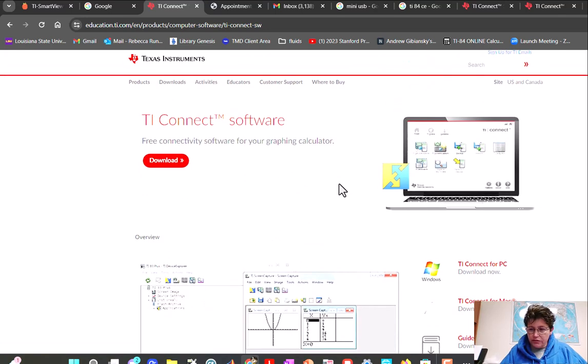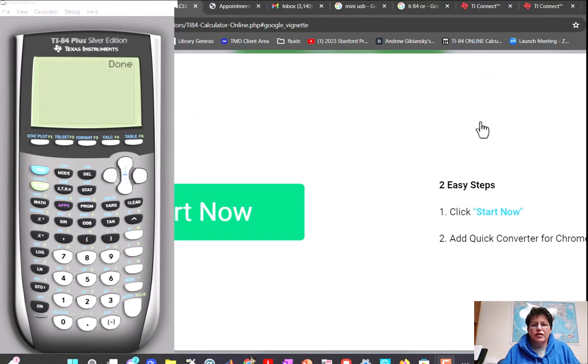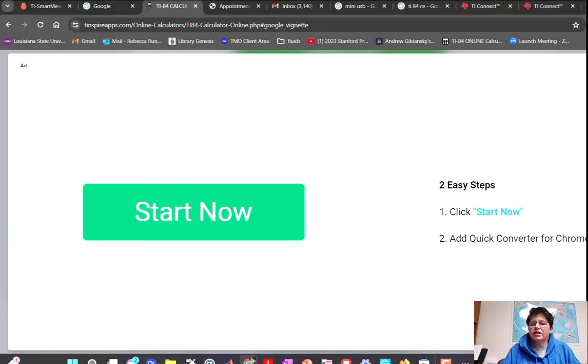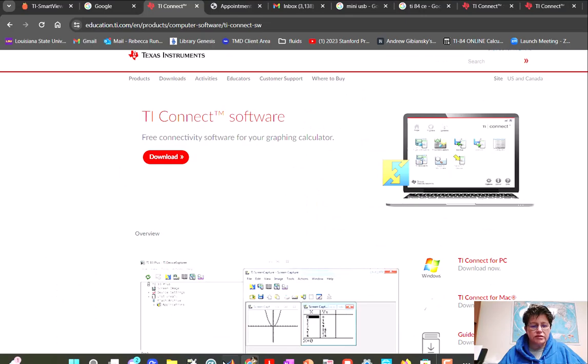Now I'm going to go through first for the older calculator, the 84 Silver Edition. If you have a TI-84 CE, one of the newer ones, you can skip ahead to about time marker 840.